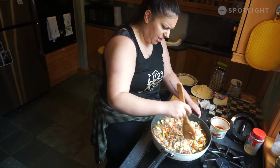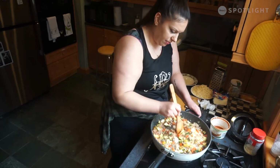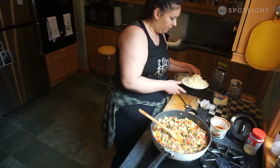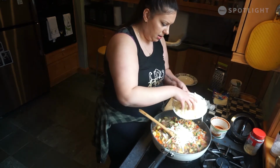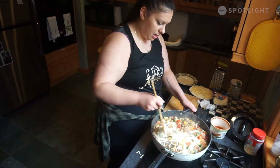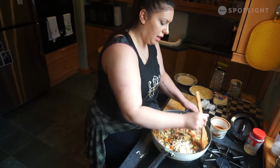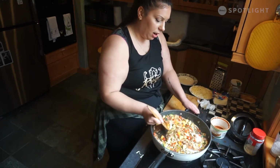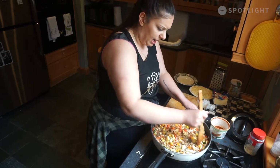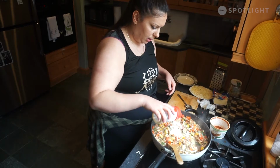But I do want to get that baked crust cheese on top, and I think baking it will just bind everything together. We're gonna put half of the cheese in so that I can sprinkle the rest of the half on top. And that's it. Now I'm going to put it into a dish, and then I'm gonna throw it in the oven. So the oven's been preheating at 350 degrees. And just cause I feel like some Parmesan would also be good in here, I'm just gonna put a little bit.